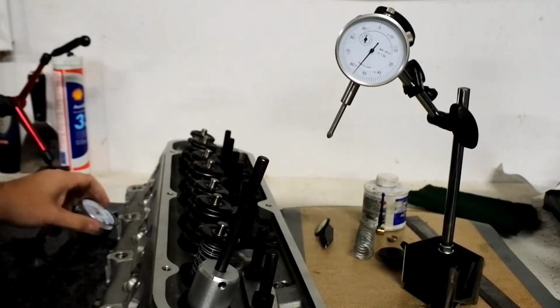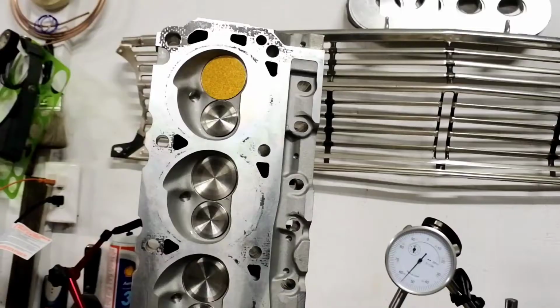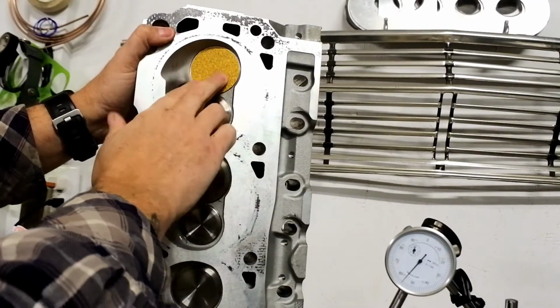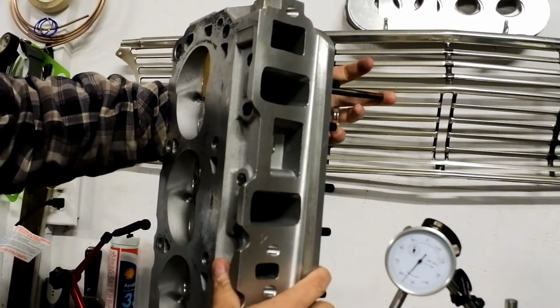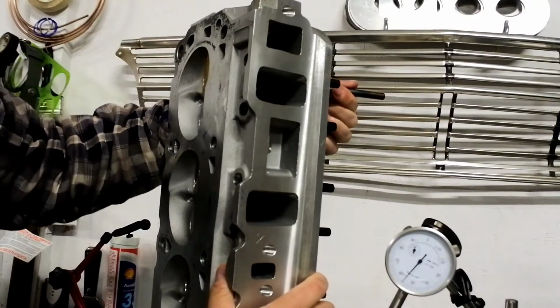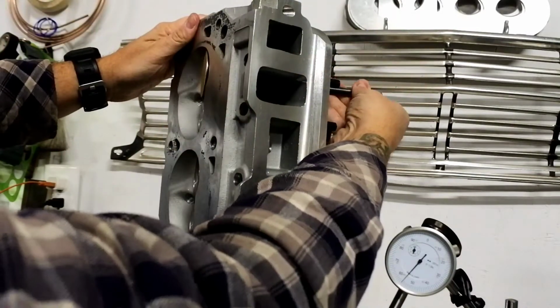Let me stand the head up and show it to you from the bottom. Hey guys, I lost some audio here, so I just took a second, and I'm just going to voice over what I'm talking about here. Anyways, this is the bottom of the head here. I'm just showing you from the back side just what the depth is on this. It really doesn't take much.